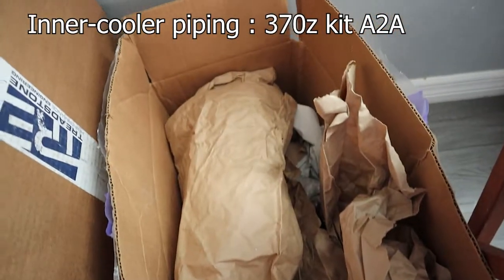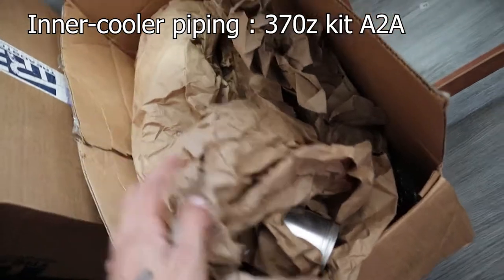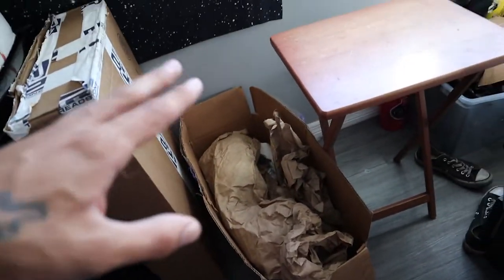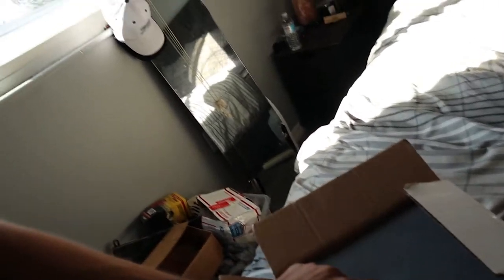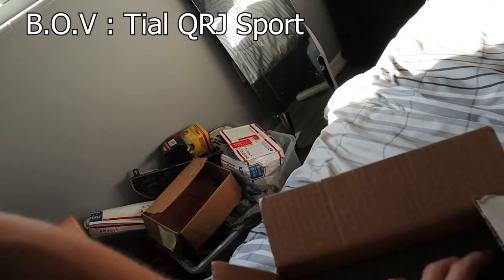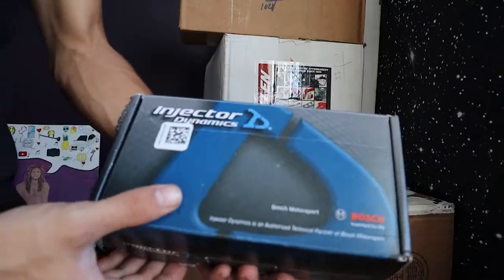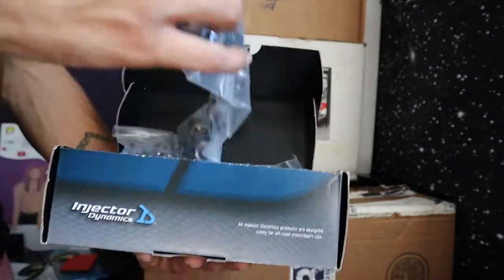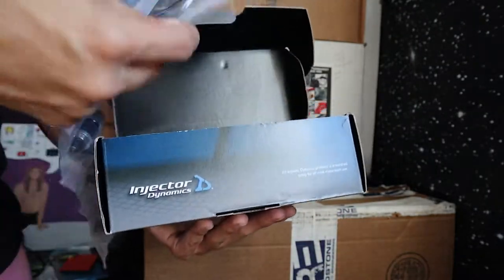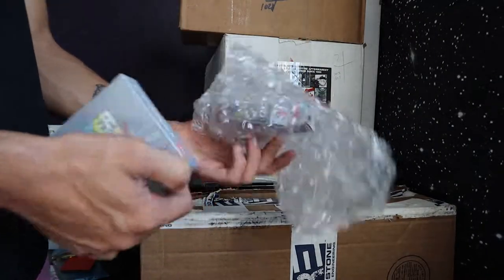So I'm not even really gonna open this box. All this really is just a bunch of piping. And this piping actually fits up to a 370Z supercharger kit. So let's show you guys this. This is our tial blow off valve. Yeah guys, we're gonna be making a lot of noise. These are ID1050 fuel injectors by Injector Dynamics. I also got plug and play adapters here so that way I don't have to splice anything. We got some NGK spark plugs. This is a 4-pack, this is a 2-pack.